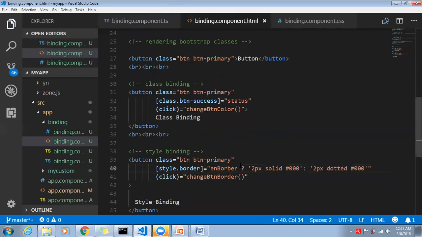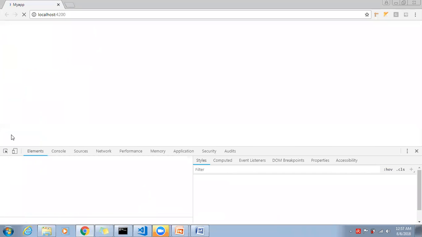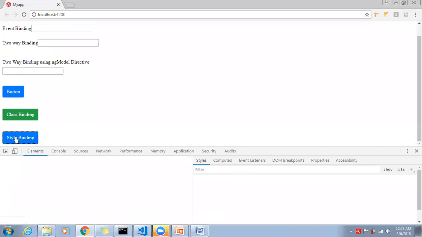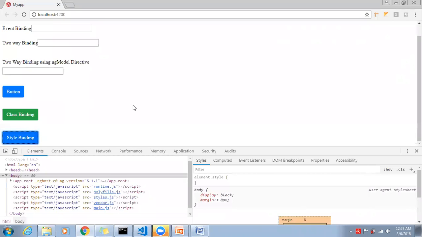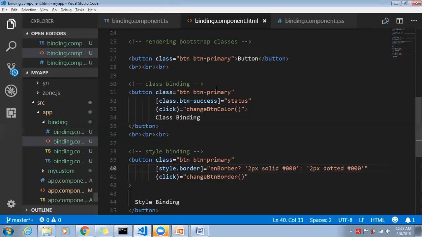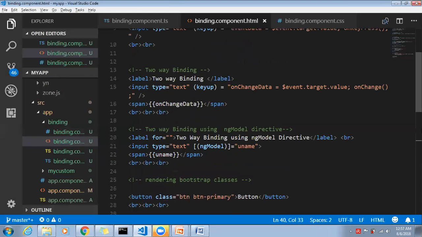So let's make this condition true. Let us make this where's the binding?